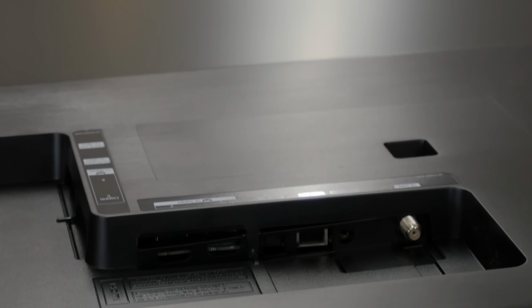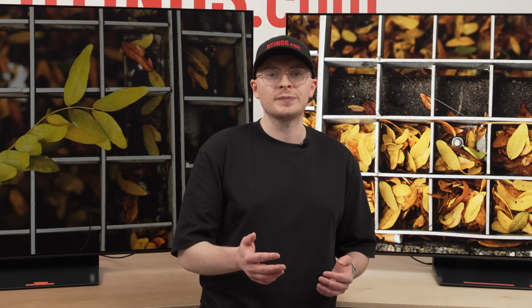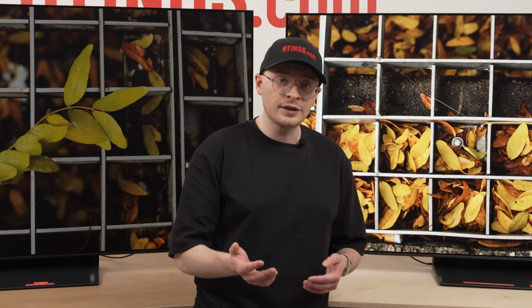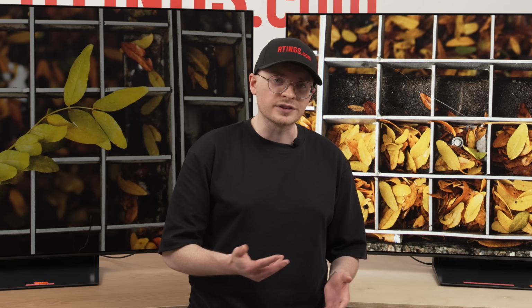A note on quality control. Our launch batch S90D had a misaligned HDMI cover, and we've logged scattered reports of 77-inch power supply failures. Our S90F sample is mechanically flawless, but remember that this model also mixes QD-OLED and WOLED panels by size and region, as the 42, 48, and 83-inch models have WOLED panels, which should perform a bit worse than the QD-OLED models, especially when it comes to colors. As always, check the model code suffix. An FXZA in North America usually signals QD-OLED, and keep your return window in mind.